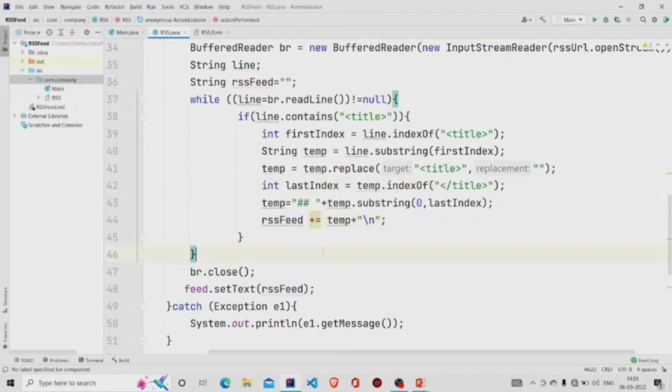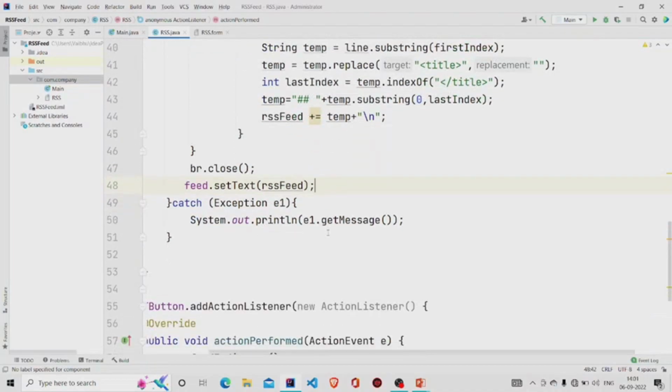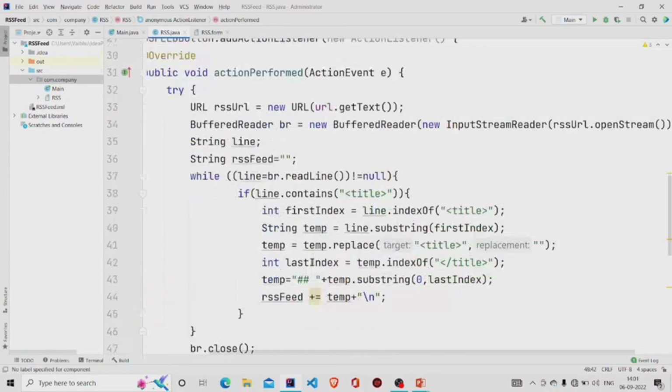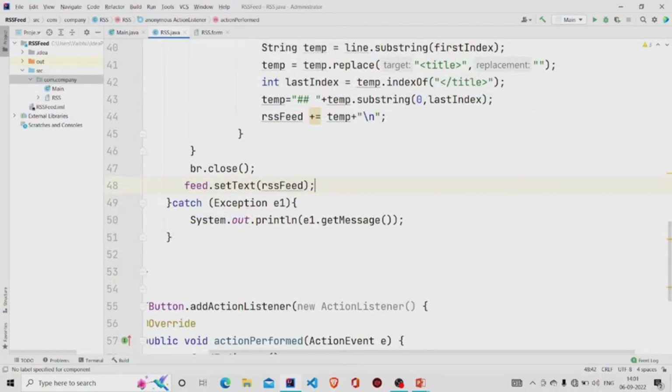And then another loop will run till br.readLine reaches the end of the file and results in null. Then this loop will stop, and over here it will get all the data which is stored in this RSS feed. And it utilizes this try catch block, so that if anything goes wrong in here, basically the URL part, it results in the exception and our program doesn't break.